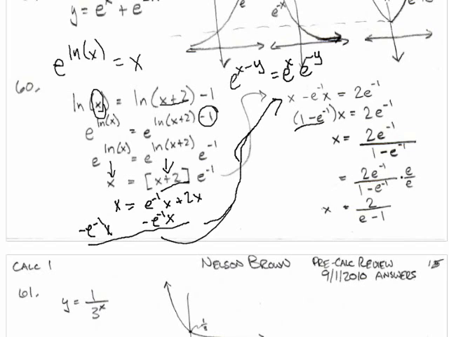Therefore, I divide both sides by this to solve for x, and I get x equal to e to a negative 1 divided by 1 minus e to a negative 1. You could leave it like this, and this would be correct. If you wanted to get rid of some of these negative exponents, you could multiply it by an e over an e, same thing as 1. So on the top, this would become e to a negative 1 times e just becomes 1. And distribute e to both of these terms, and we would get e minus 1. And this expression here, this fraction, is a little bit simpler.